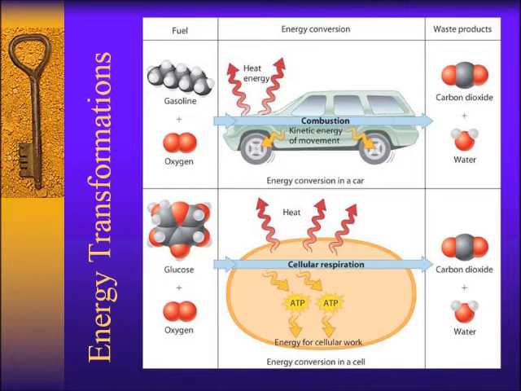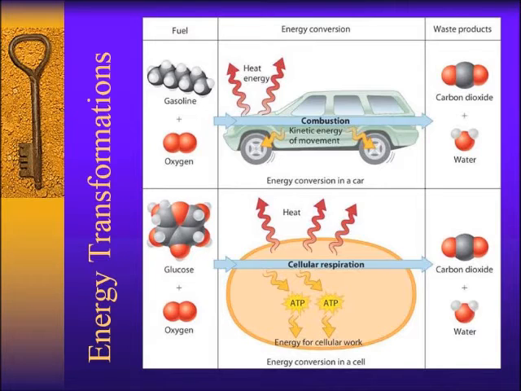Glucose is our fuel, and look at all the chemical bonds that exist between all the atoms there. Likewise, when it combines with oxygen inside of a cell, it produces different types of energy. One of those is called ATP. You learned this week that ATP stands for adenosine triphosphate, and it's the energy currency of our cells. We need ATP to do everything.